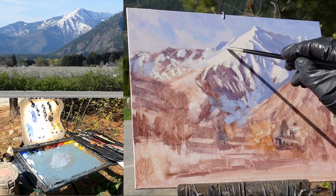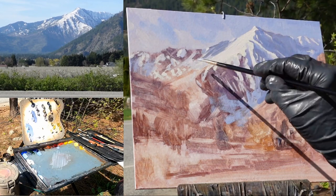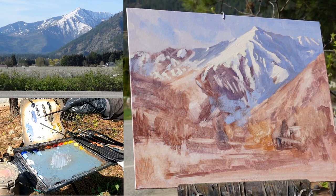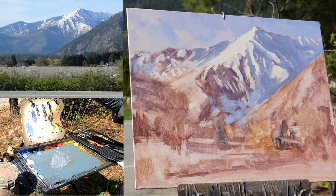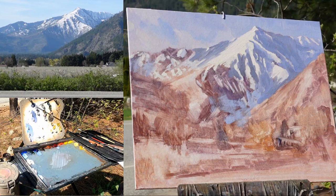Taking my time, I work my way down the mountain, working from light to dark and from far to near. Wherever I can, I try to use the colors that I pre-mixed, but I don't hesitate to shift the color to match what I'm actually seeing.